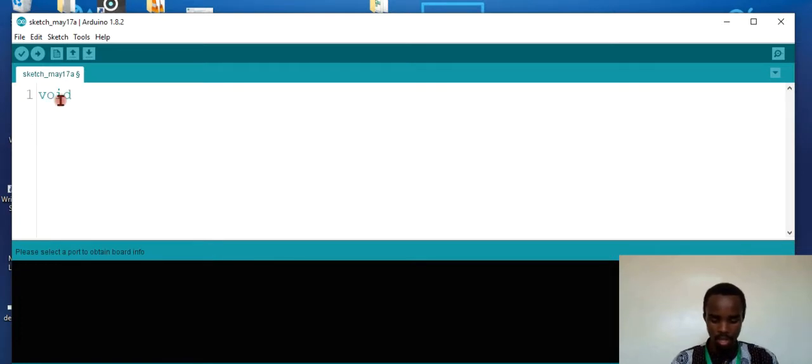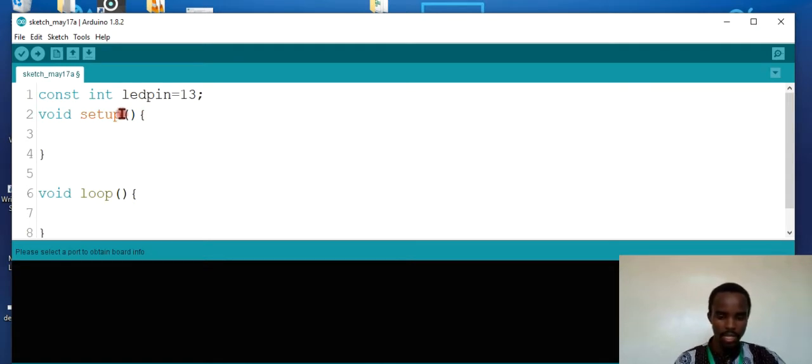So we put our void setup, and then we open and close it like that. Then we include our void loop, where we will put our statements that run over and over. And then we only need one LED, so that means one variable. We can set a constant int LED pin, and we set it to 13. It is as simple as that. It means that you are setting pin 13 to be a pin that is attached to that LED you want to control. We'll just be blinking it maybe for a second on and off. The important thing is that when you put the constant, it means that this pin should not be used in any other way during the program. So it's like we are fixing it.